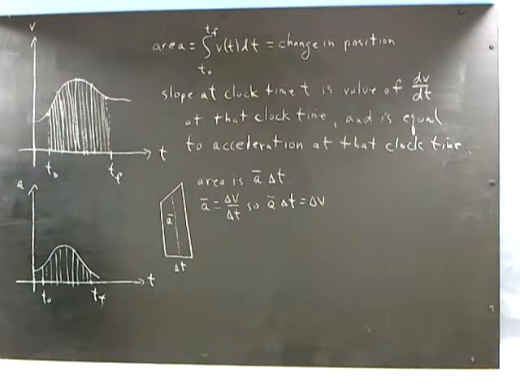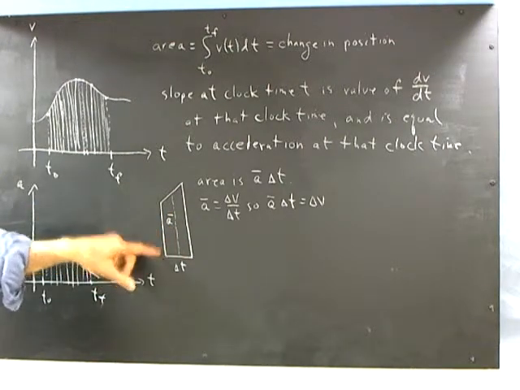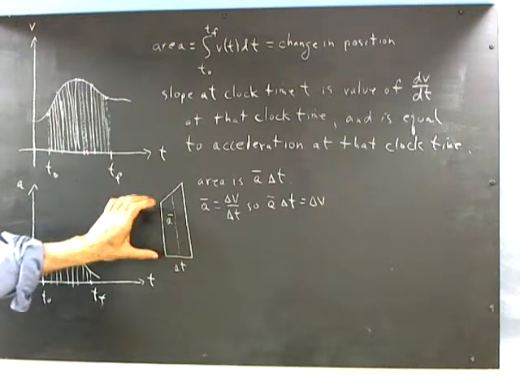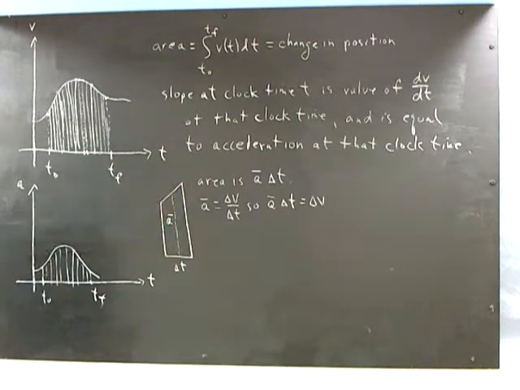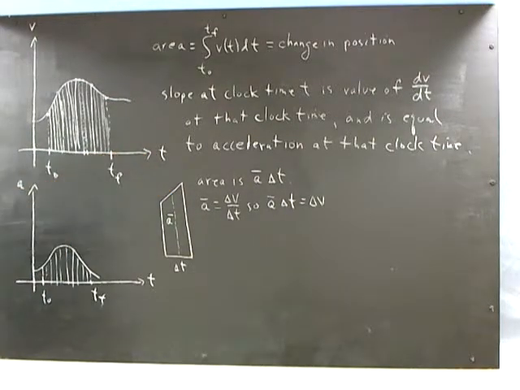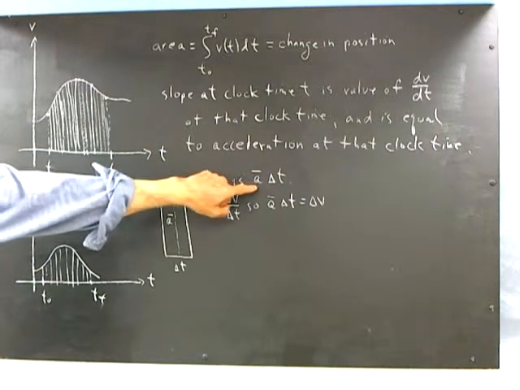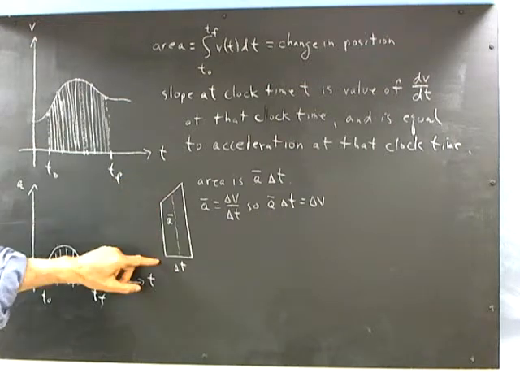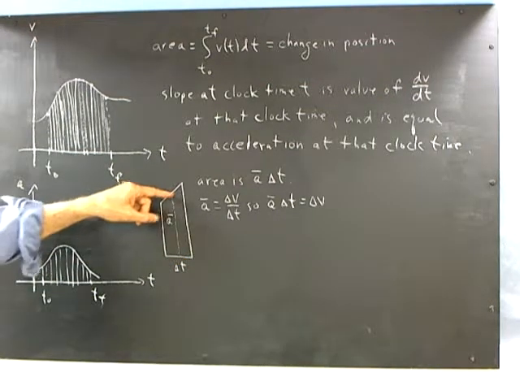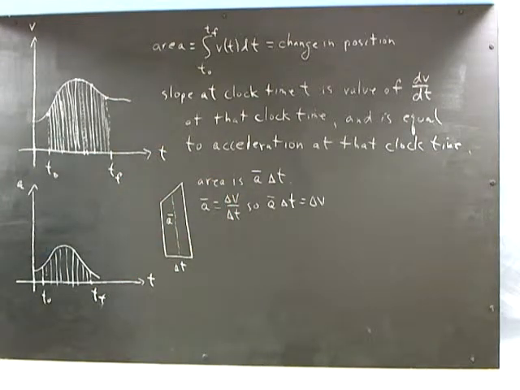Well, the area of a typical trapezoid is going to have a base delta t, and you're going to have an acceleration corresponding to one altitude, acceleration corresponding to the other, and you're going to have an average acceleration in between. To the extent that this line is straight, then the area of this trapezoid, as you should understand by now, is equal to a bar delta t. In other words, the average altitude times the delta t. Remember, we can trim this into a rectangle with dimensions a bar by delta t, so clearly that's going to be the area. That area represents what?